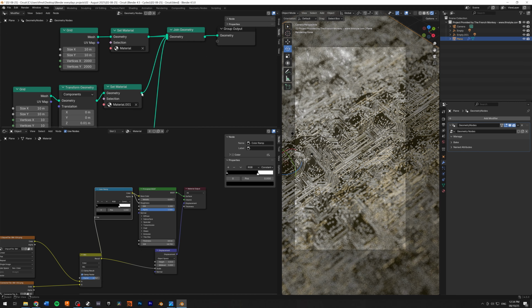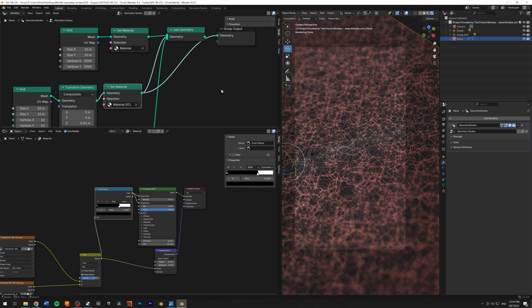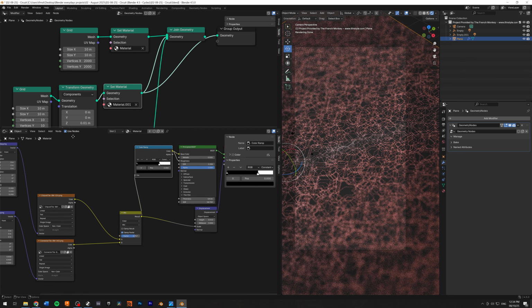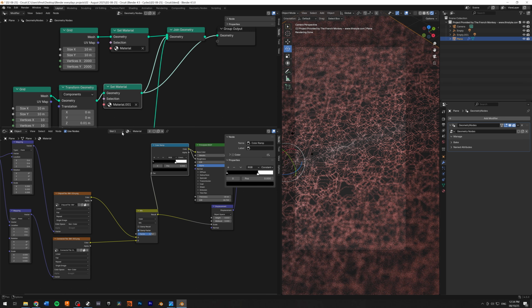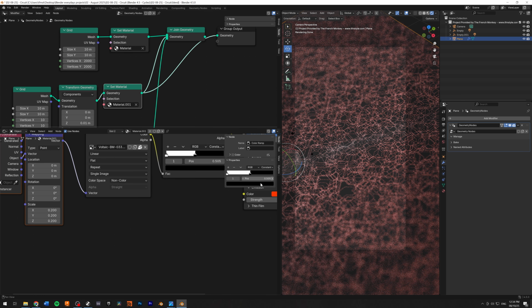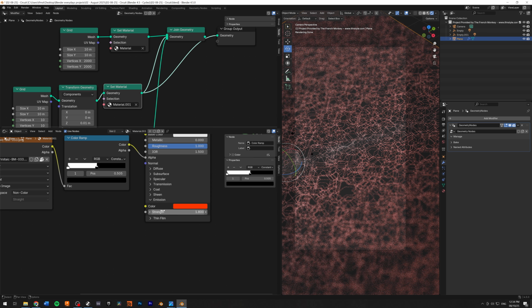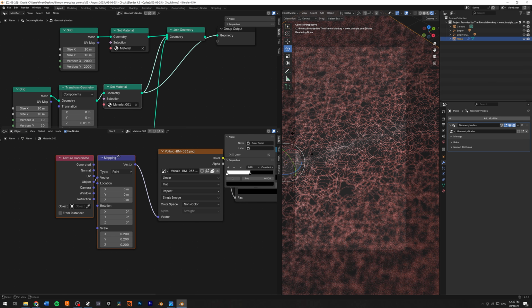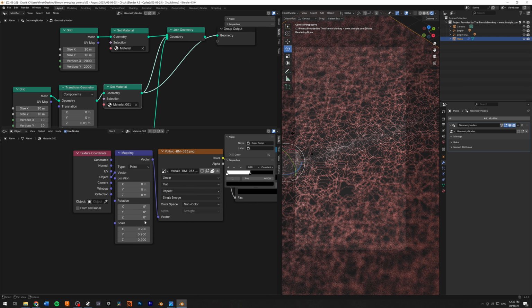Let's take a look at the second layer alone. In the second layer, we have, so let's take a look at what's happening. Material 2. We have the voltaic. And I think I added this as an emissive texture. So yeah, we have an emissive, and I needed to add a texture coordinate mapping to be able to scale it down.